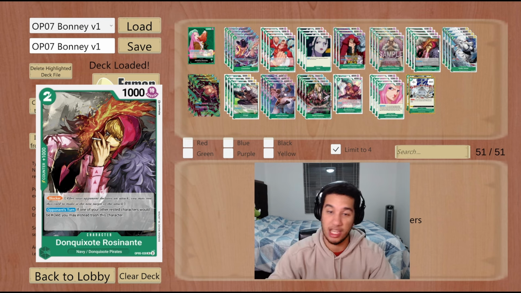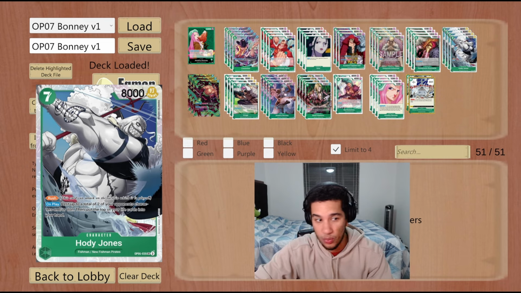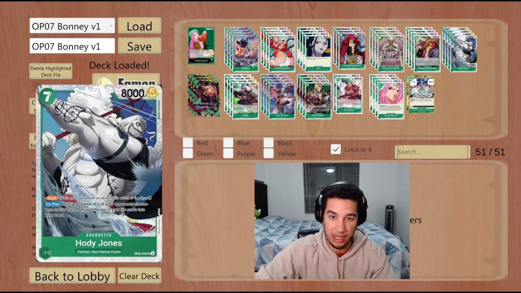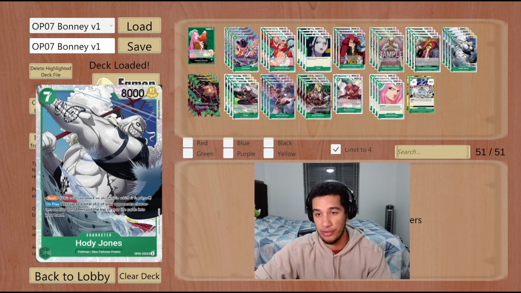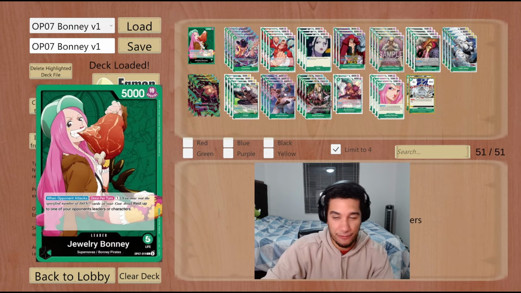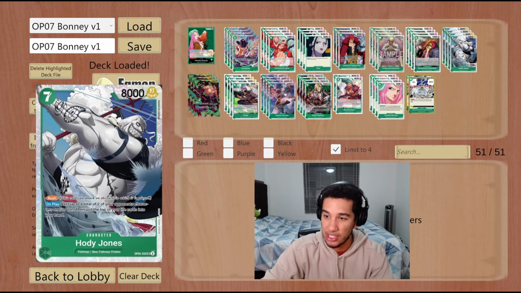We do play four Hody Jones, and I do think Hody Jones is very critical because it lets us just rest the opponent's units or rest their Don, whichever way we want to do it, and it also gives us access to a rush attacker, which can be really critical at getting rid of certain opponent units. It's one of the ways that we finish a lot of the games, and since we have five life, sometimes the downside of taking a life is not as bad as it seems.